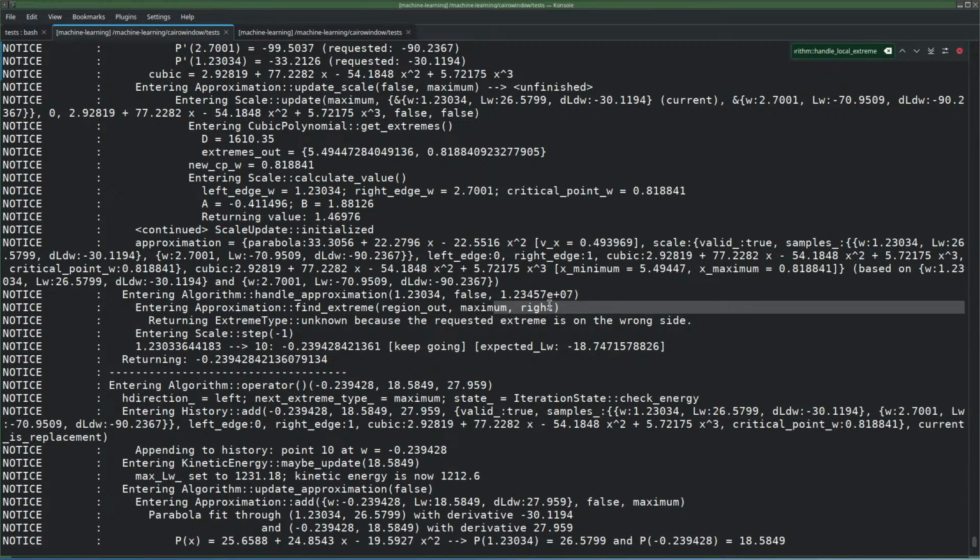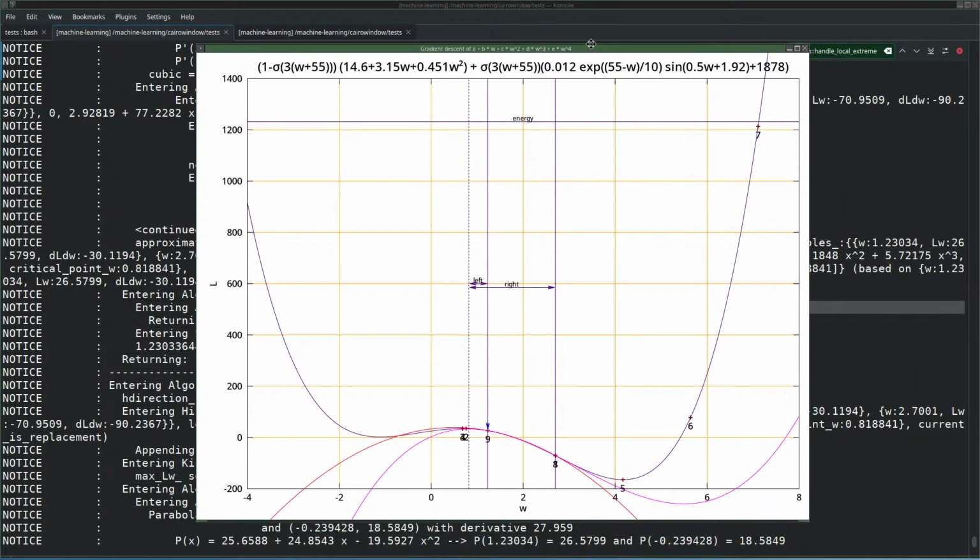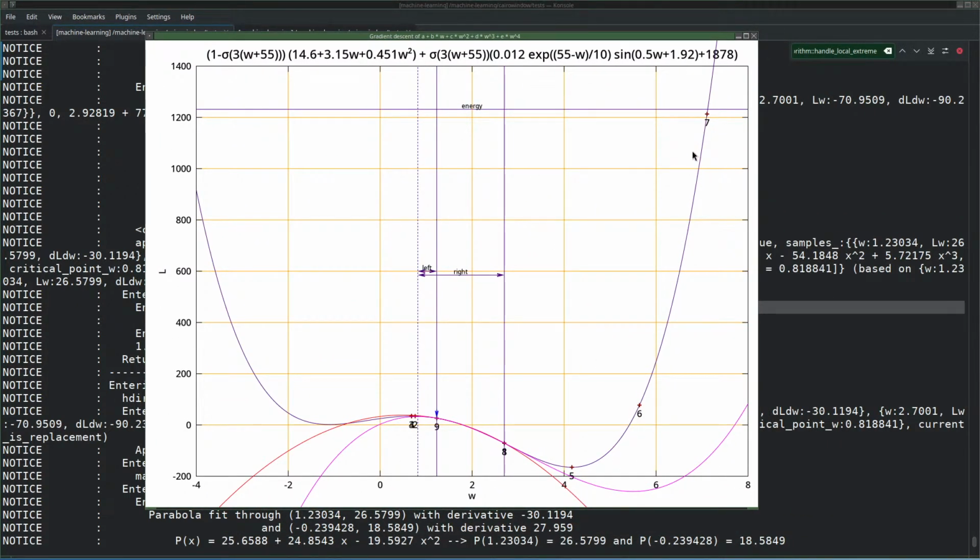Yeah, just the edge restriction was not updated. So we are here, we are switching edge direction to the left, but the restriction is still set to the right. And we want to look for a maximum, and we don't see the maximum because the restriction says only look at the left. And because we don't find it, it thinks that it doesn't exist in that direction, right? So it thinks it's going up and up and up and there is no extreme.